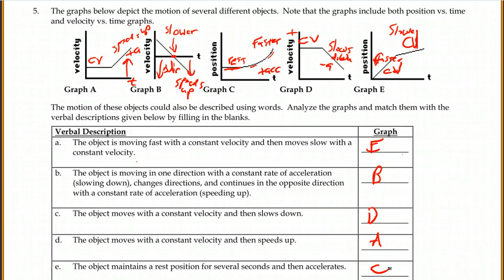So, again, don't try to read the description and then go looking for one that might match it. It is much quicker, much more effective to read the graph, okay? Read what it tells you, and then go looking for the one that will fit the description. That's a much better way than trying to read a description and then go looking for something that might match. Especially when you have multiple graphs there. You have velocity and position. It's easy to confuse those two and then get totally off track. So read the graphs first, then look at the descriptions. You'll find it's not very difficult.